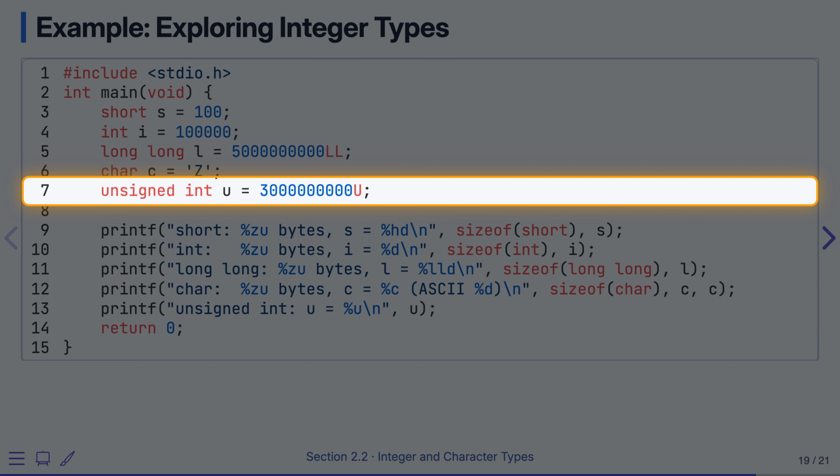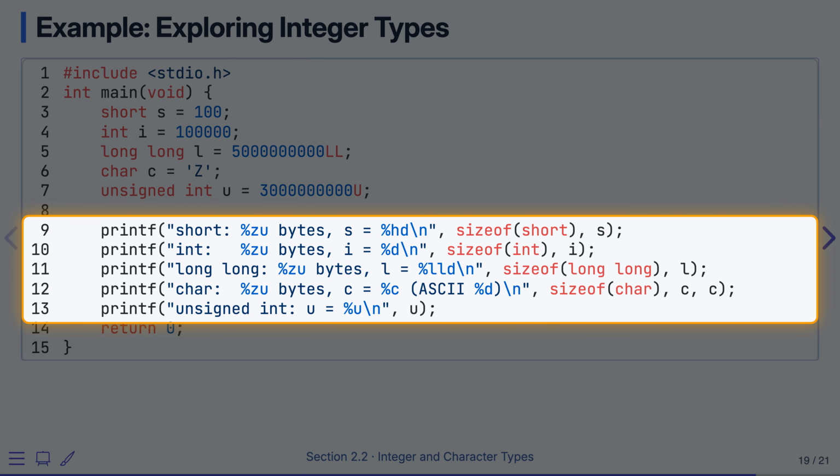And here is an unsigned int set to 3 billion. The capital U suffix marks the literal as unsigned, because 3 billion is too large for a signed int. Then it prints the size of each type with sizeof, and prints each value with its matching format specifier. And remember, char is always exactly 1 byte, guaranteed by the standard.